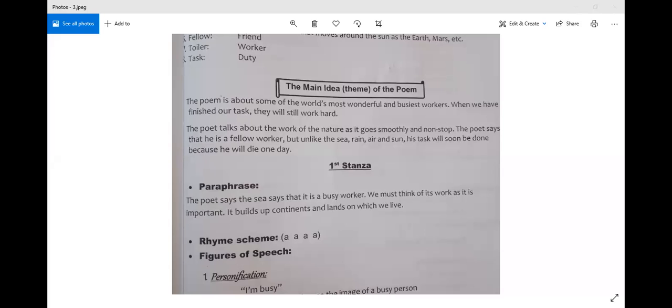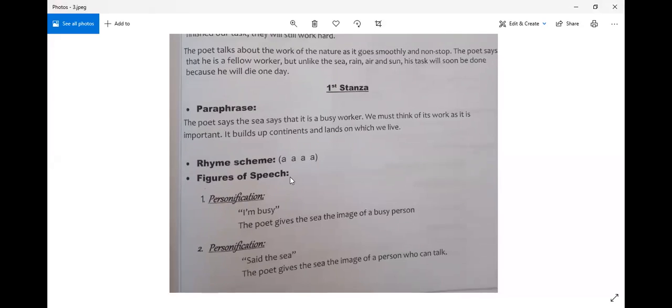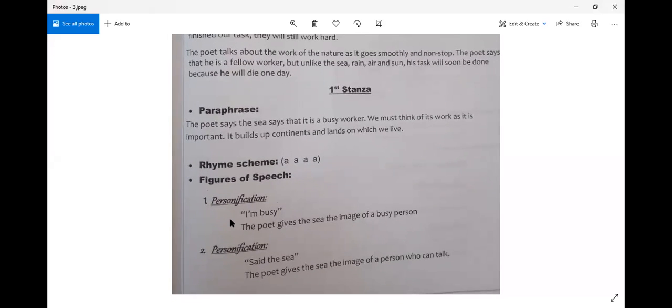Thank you so much. So let's get out the figures of speech in this stanza, guys. Okay, we said the rhyme scheme, now we know it. Okay, so we have personification. And who remembers, guys, what's personification? Can we pick somebody to tell us what's personification? Okay, let's take Ra'a. Hi, Ra'a, how are you? Fine, thanks. Perfect. Okay, Ra'a, what's personification? If you remember correctly, what was the personification?